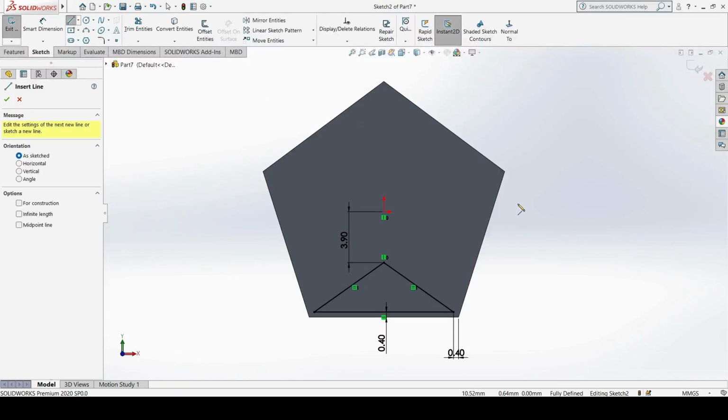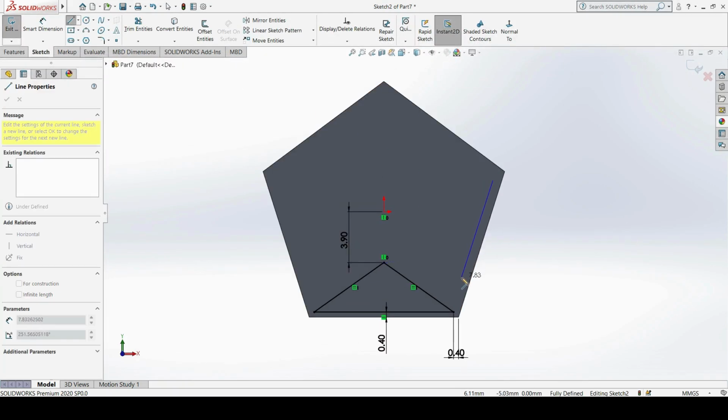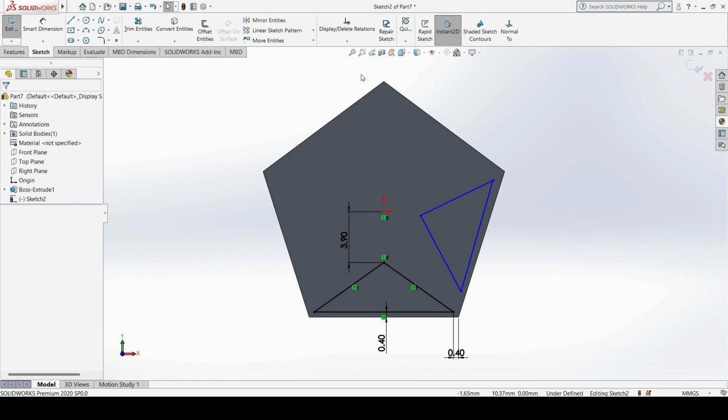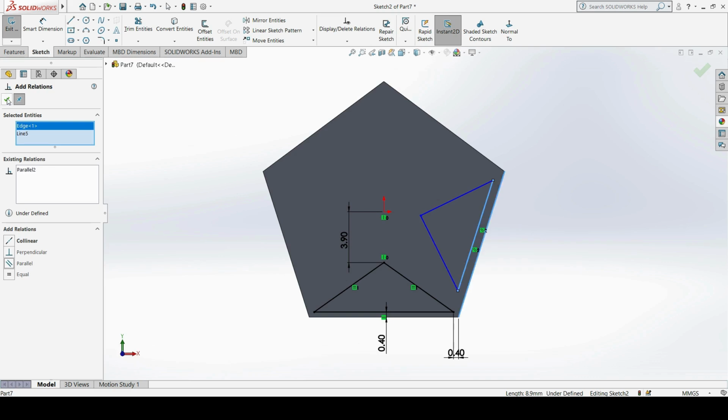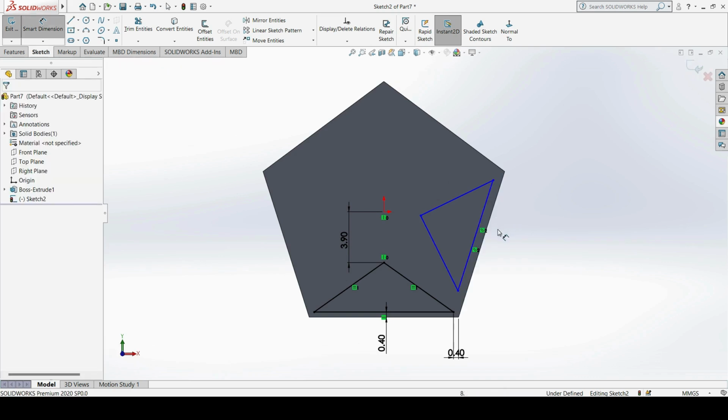Same like that, we'll create this shape also. Let me go for line. We'll create one line from here like this, up to here. Then add a relation between line and line, we need parallelism. Let's say okay. Dimension between line and line, we need 0.4.